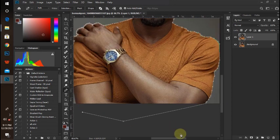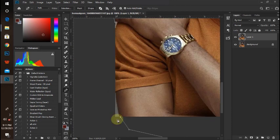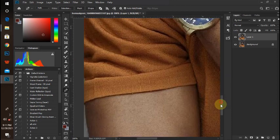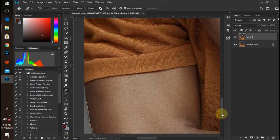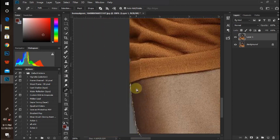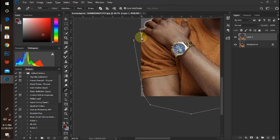So I'm going to zoom in to also crop out that area too. I'll click here and I'll zoom in so I can see what I'm doing very well. So I'm still going to trim over this edge too. Going to trim over it. Still going to trim over it. Okay, I think we're done for now. So I'll go back to the edge we started from. As you can see right now, we are at the edge.